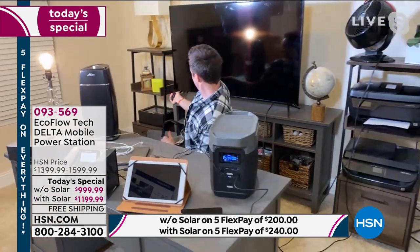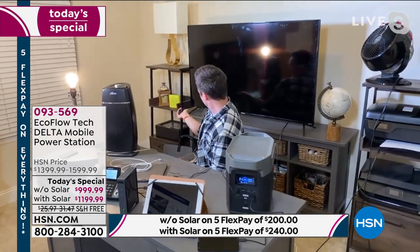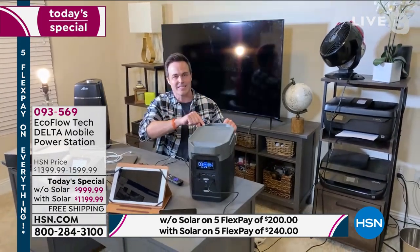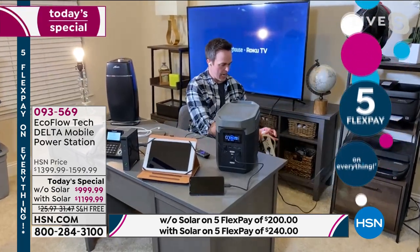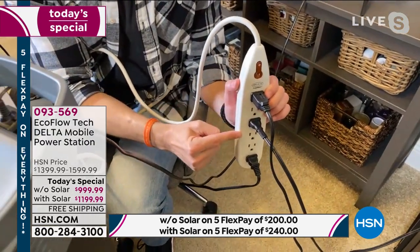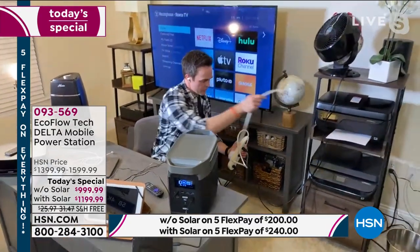I just plugged in my TV — now I've got my TV going. You might be thinking I only had six wall outlets on the back. Well, all I have to do is use a power strip — I can essentially quadruple the number of things I can plug into the back of my EcoFlow Delta. I've got my fan, my printer, and even my air purifier plugged in. Let me plug that into the back. I turn on the power strip — now my fan is going, my printer just came on, my humidifier is going. My entire office.